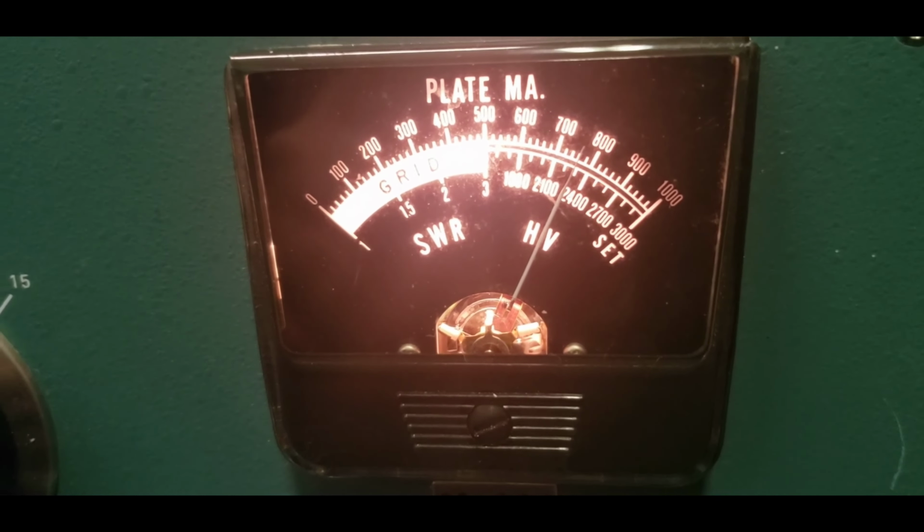The big test is to make sure she is working properly after we put some RF in her, which we will do tomorrow. I am off to bed now. I gotta get up here in a few hours. Boy, I wish this was my amp. I love them. We'll be back.